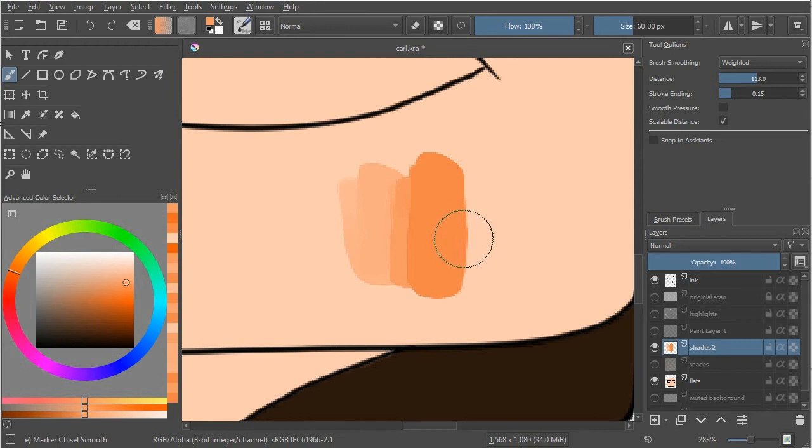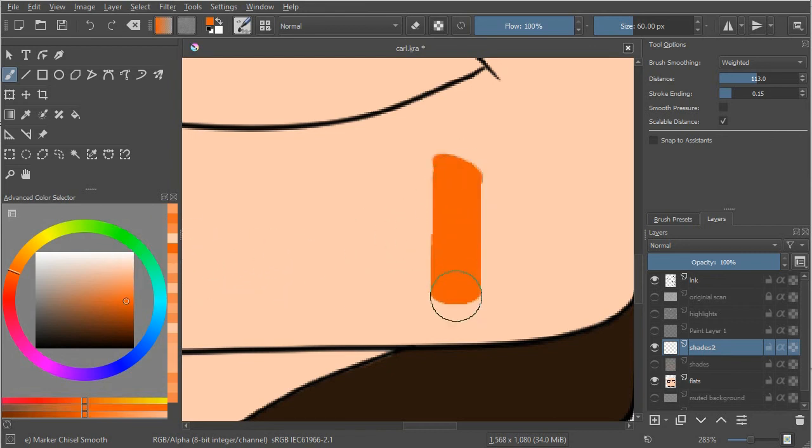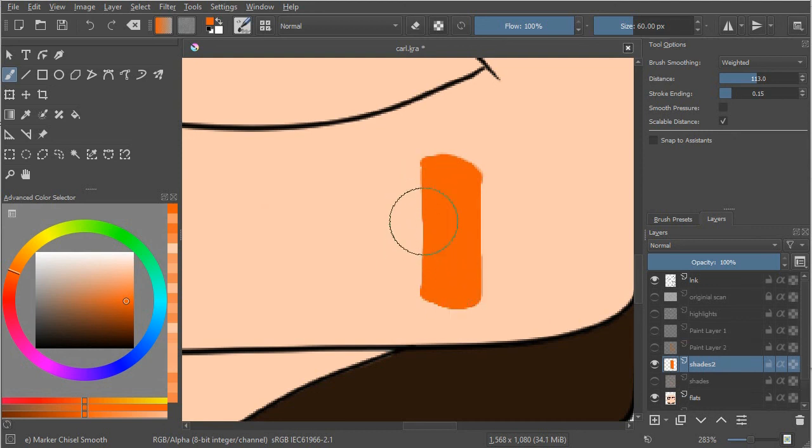So to show it a little bit more clearly, I'm going to choose a color that is really a strong color, and I'm going to draw very strongly here. And you can see there's a very big difference between these two different colors. So to blend this edge, I'm going to move over a little bit, and I'm going to use very light pressure and lay down a stroke. Now notice with this particular pen, if I lay down a second stroke, it darkens it up a little bit. So we're getting a little bit of a better transition here.